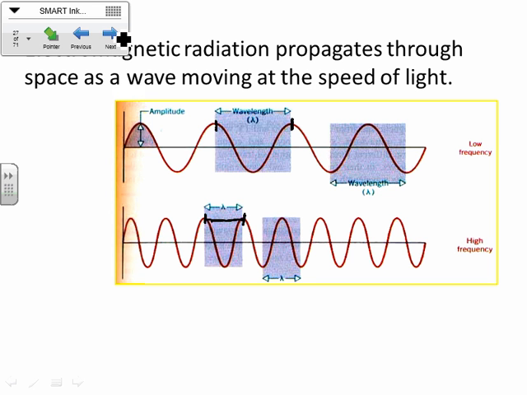Okay? So you have a higher frequency, that means a shorter wavelength. Okay? The waves actually get closer together. If you have a low frequency, the waves spread out a little bit, longer wavelength, and fewer waves go by you in the same amount of time. That's why they are inversely related to one another. Okay? Now the equation for this is the speed of light equals the wavelength times the frequency.